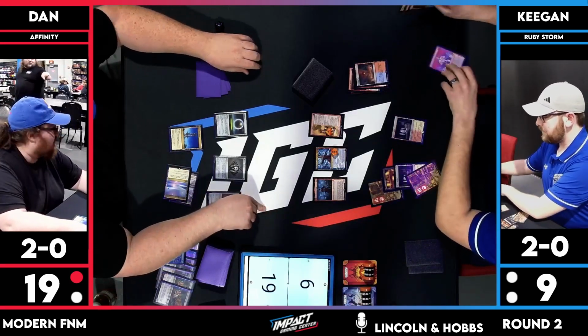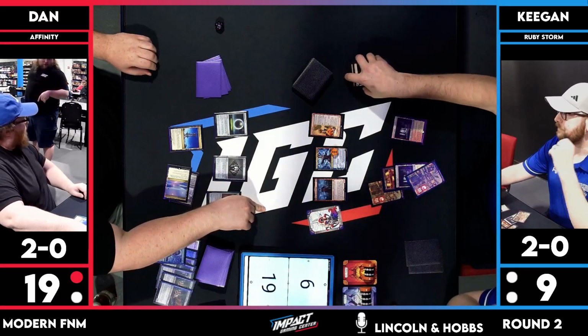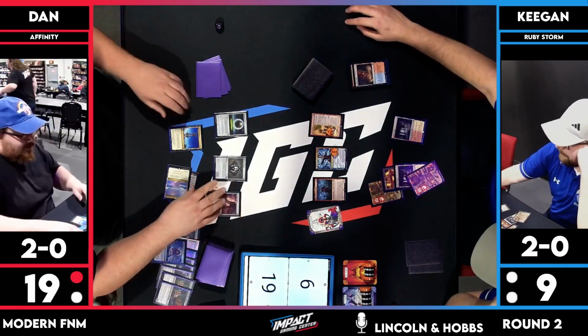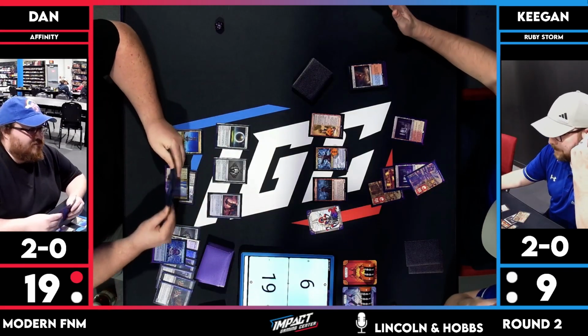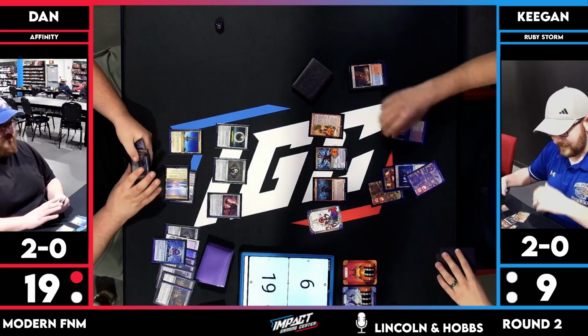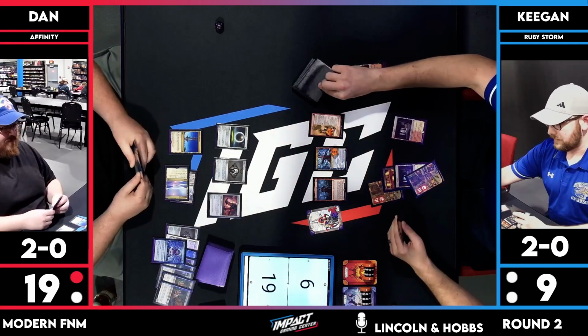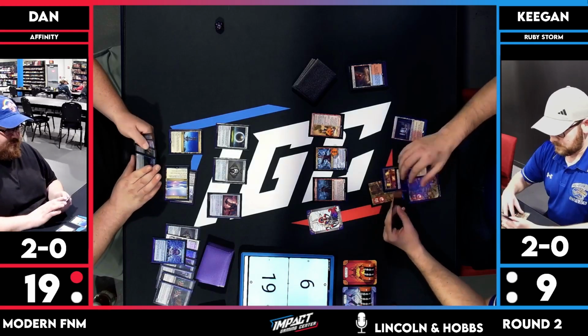Yeah, there we go. Scalding Tarn in the bin. Scion made. Thank you, Hobbs, for running out there and doing that. Foot Soldier for Impact Gaming Center, we appreciate you greatly, and a beloved member of the Clan Impact team. And there's Hobbs joining us back in the booth. Thank you for doing that, Hobbs. We appreciate you. No problem.